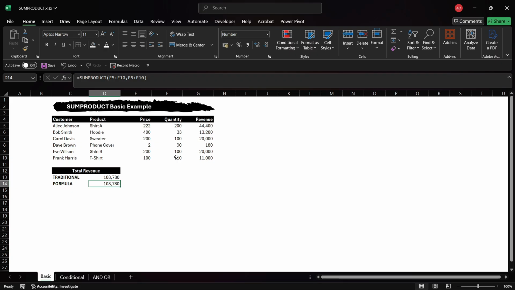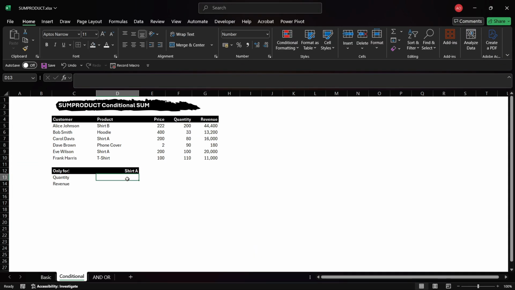Let's take it a step further. Here our objective will be to find the quantity of the chart A from this column, and the quantities are here. Now we can use the SUMPRODUCT formula to help us find the total quantity of the chart A from the table above.